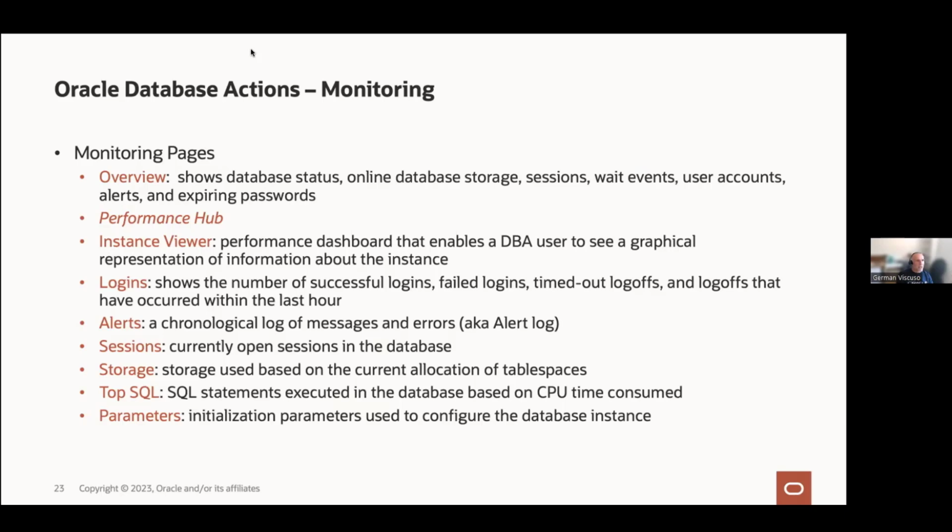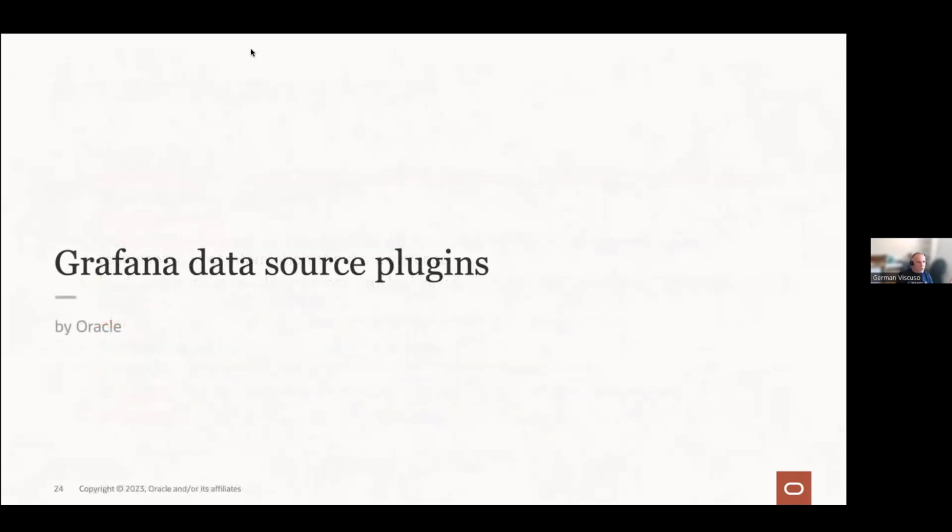So I'm basically done with what you can do from OCI, and now I want to go into Grafana. Suppose that you don't want to use the services, the monitoring pages, or performance hub from OCI, you're already using Grafana, and you say, hey, I really want to observe my autonomous database, and I want to use Grafana for that. There are multiple options, and we're going to cover all of them today. The demo is kind of short because it's showing one of these options, but I want you to be aware of everything that's available out there for you to monitor databases.